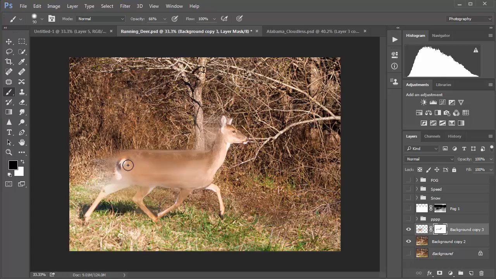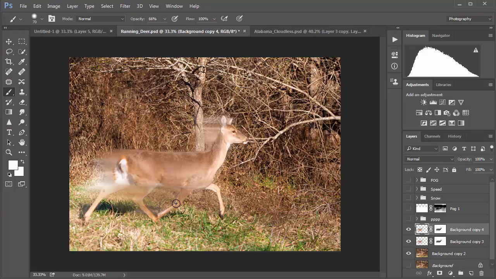Bigger brush. And I think you can see what's going on. Deer's got a blur going off there, and we can do a Control J, make it even more. If we want to subdue this on the leg, click on this mask and kind of paint that back away there.